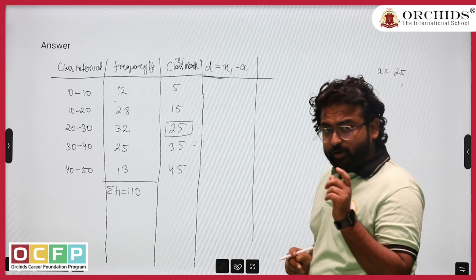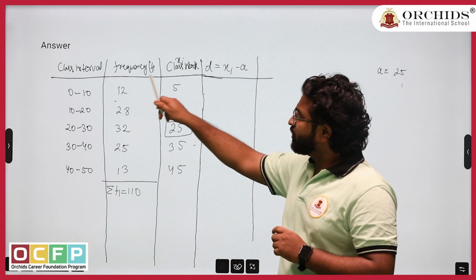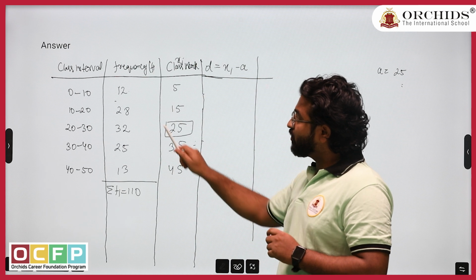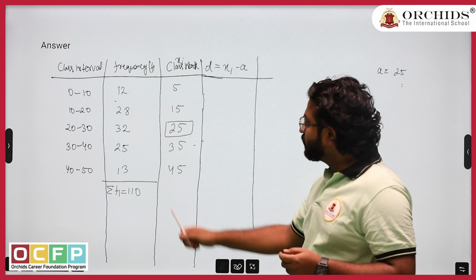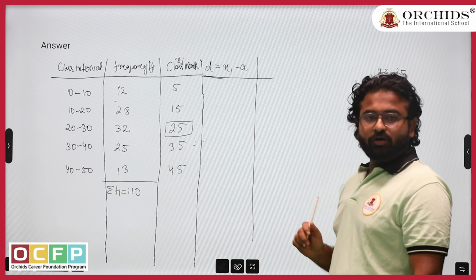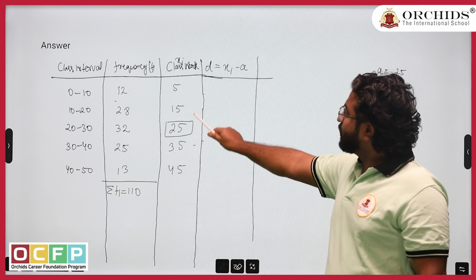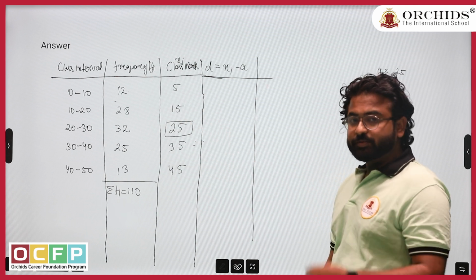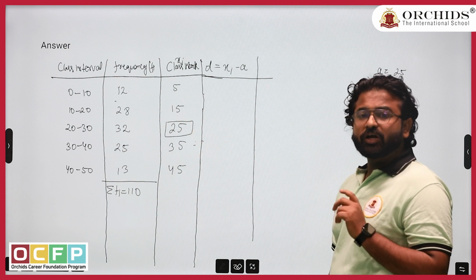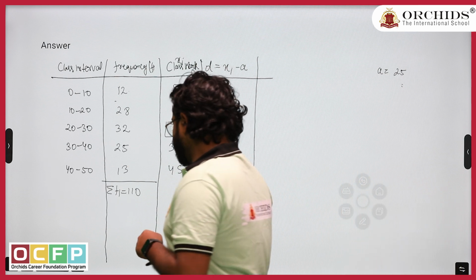And keep in your mind, you are going to figure out the mean of these class intervals. That means it will be from the class mark, not from your frequency. Some students will assume here that 32 is my assumed mean. How can a frequency be a mean? So you have to keep in your mind that from xi you are going to take the a value, and the middlemost value you are going to choose, so that you can reduce your calculations.